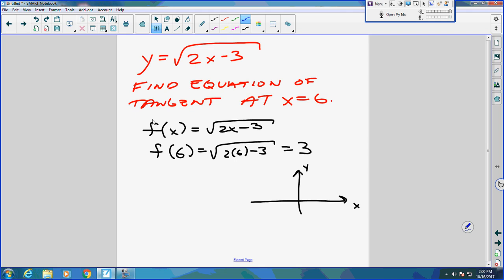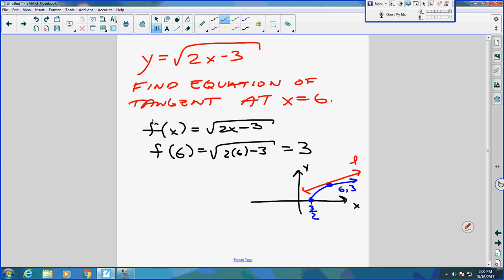It is 3/2, right? Positive 3/2 here. All right, and it looks like this, and we know that there is a point here, 6, 3. You guys agree? And I'm asking you for the equation of the tangent line at that point. I want the equation of that line out. All right? So if we do this problem now, I know the point, it's 6, 3. I need the slope of L, which is the instantaneous rate of change at 6, 3.